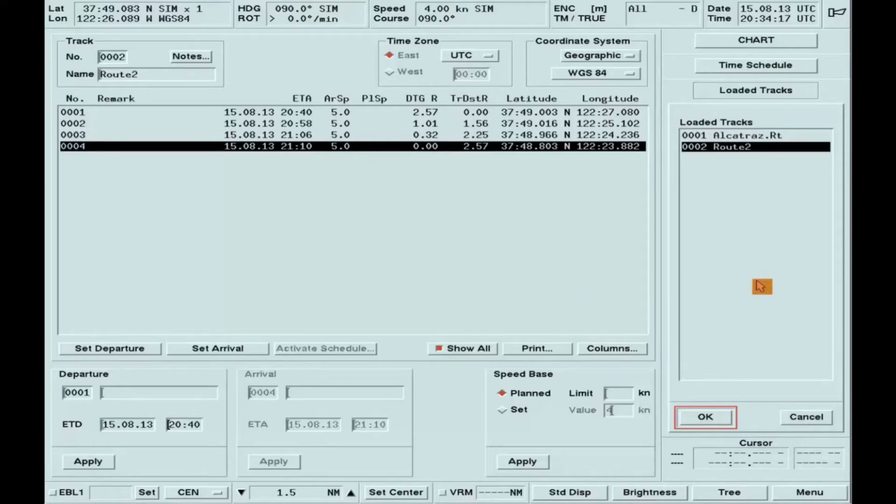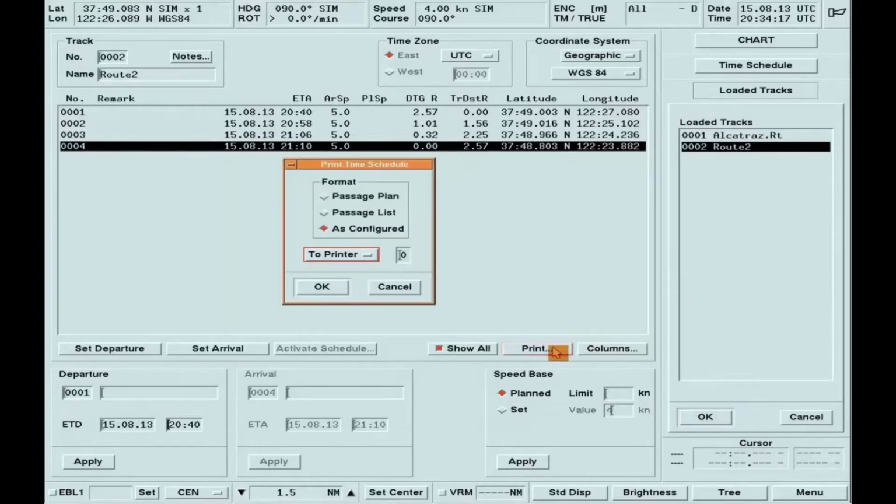Print time schedule. If you wish to print the passage plan, click Print, and the pop-up menu Print Time Schedule will be displayed. Select the print format. Passage plan, which will only include intermediate waypoints with the arrival attribute checked.